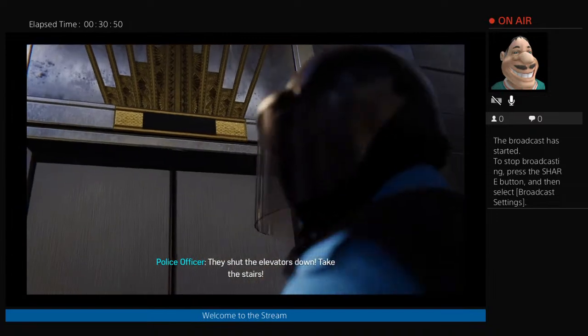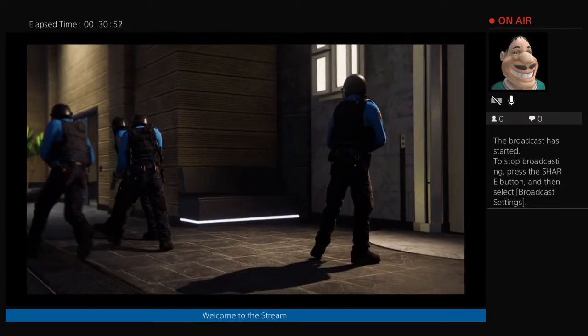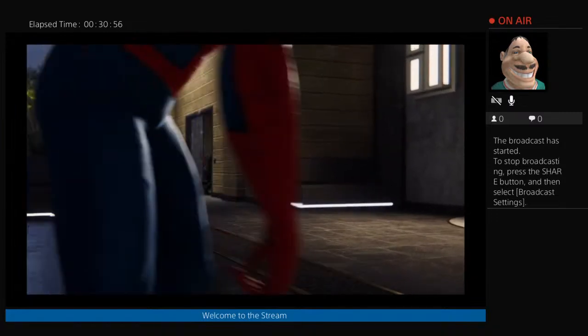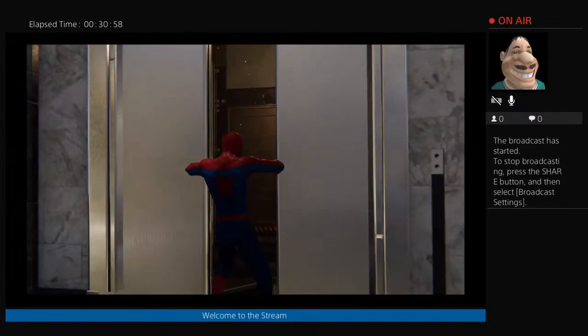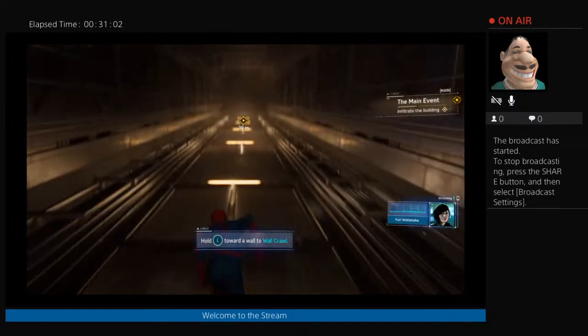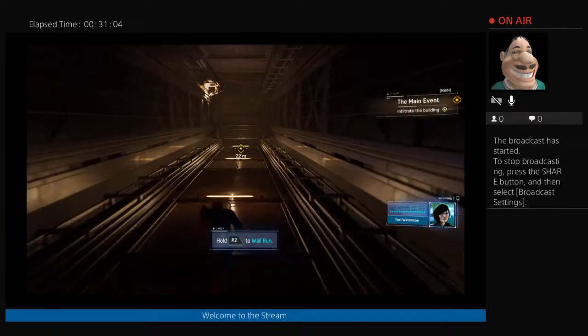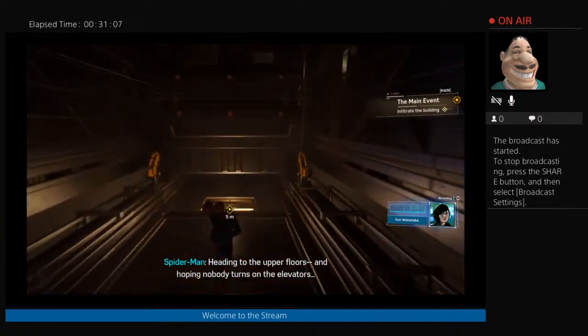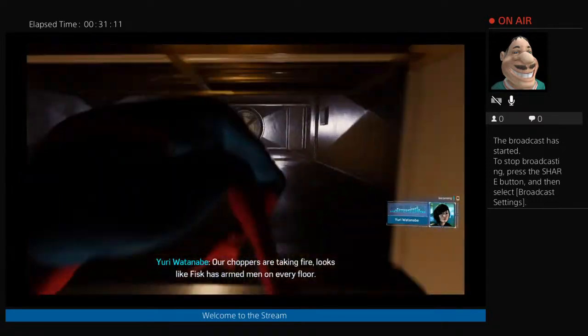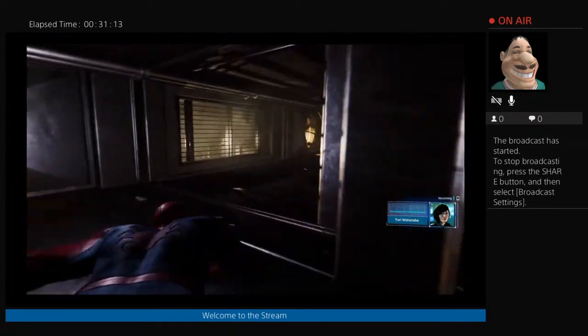Shut the elevators down! Take the stairs! I prefer a more direct approach. Come on, roll on. Spider-Man, status. Heading to the upper floors, and hoping nobody turns on the elevators. Our choppers are taking fire. Looks like Fisk has armed men on every floor. He's desperate.